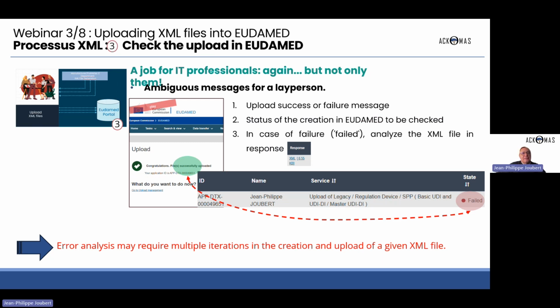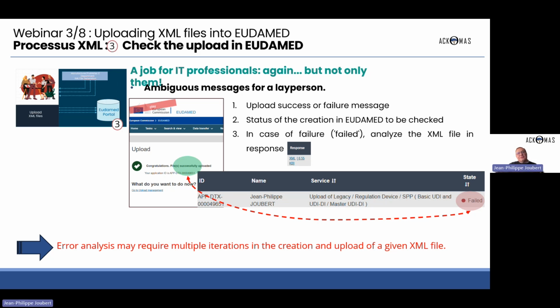You can see here where it's green, congratulations, and so on. However, when I checked my file, I see the status failed. For an IT professional, this is not surprising, but for a non-expert, these success and failure messages are ambiguous, especially since you have to remember to check the status because it's not automatic.